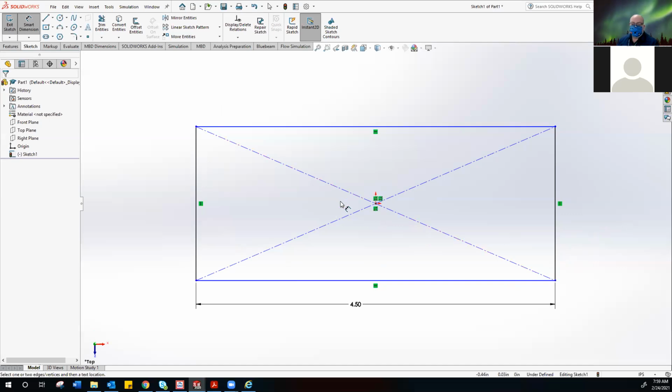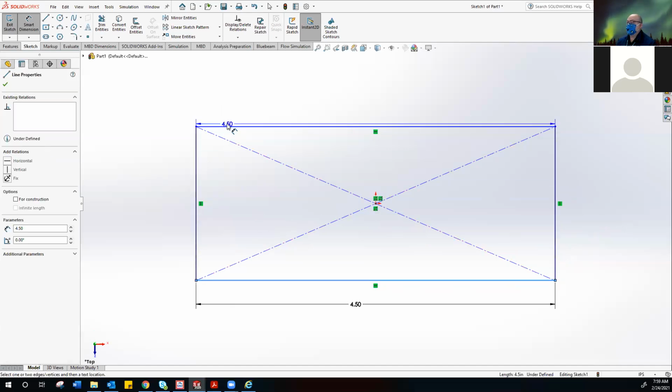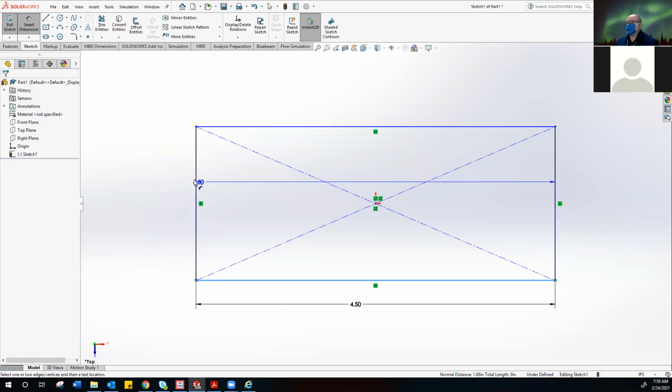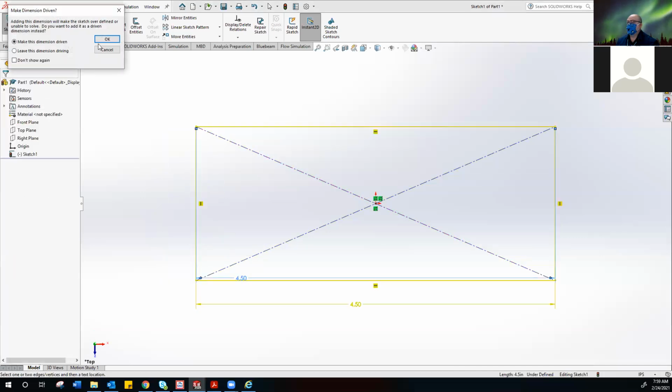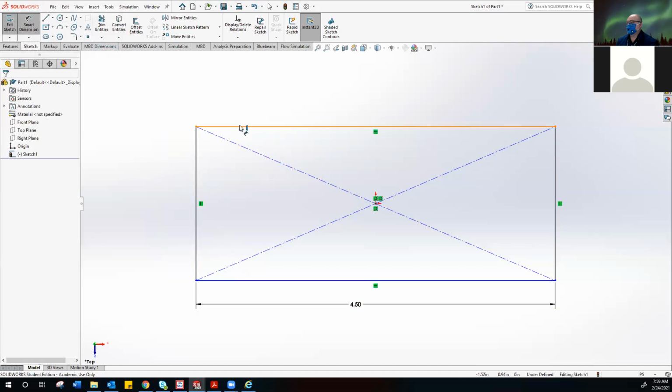Okay, now the next one is we need to know our height. You can do the left or the right, but we're gonna do it different this time to show you another way. I'm gonna go from the bottom line and then select the top line and do it that way. It's the same thing as just picking off this line. So there's lots of ways to go about picking your definition of size until you do it too fast and the computer freaks out.